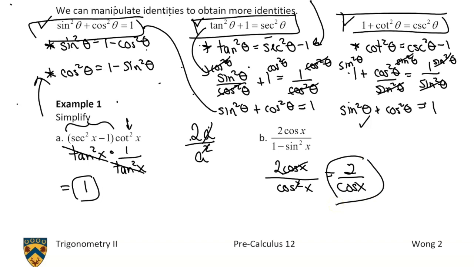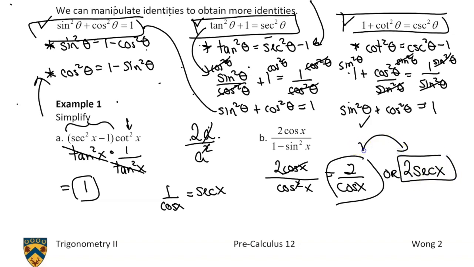And the other thing that we should talk about though is sometimes, if you can not leave it as a fraction, that could be even better. So having 2 over cos x is good, but you could also say, I know that 1 over cosine of x is equal to secant x. And if that's the case, then instead of writing 2 over cos x, I could write 2 secant x, and that would be the equivalent statement. So both of these are good, and if you're to look up the back of Michelson, I'm going to guess that he probably went with the latter. He probably has this because it looks a little bit cleaner than just saying 2 over cosine x.